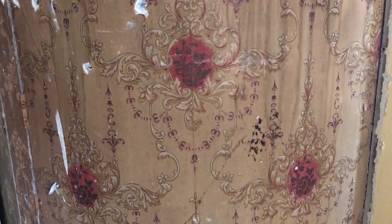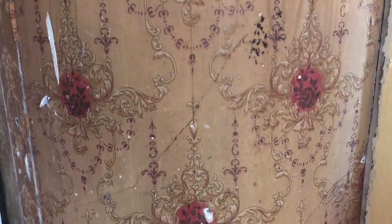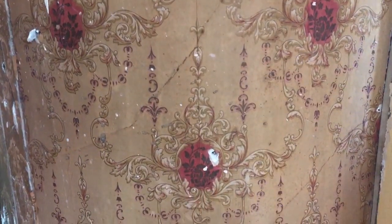So any pieces I can, I've been collecting, and I'm keeping a collection, but some of it is just too fragile, and unfortunately we can't save it. So this one particularly in the kitchen is one of my favorites, and is one that I've not been able to save other than a very, very small piece. So I'm thinking of getting this replicated so we can at least have a piece of it either on the wall or framed or in some form in the kitchen, so we can remember how it used to be.